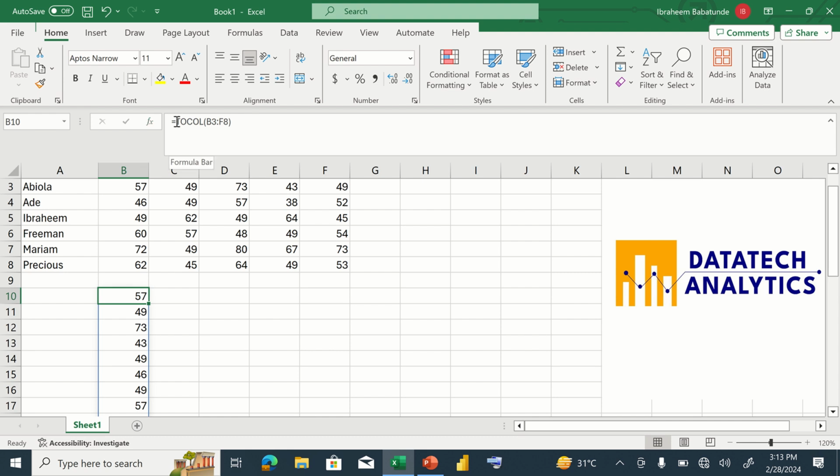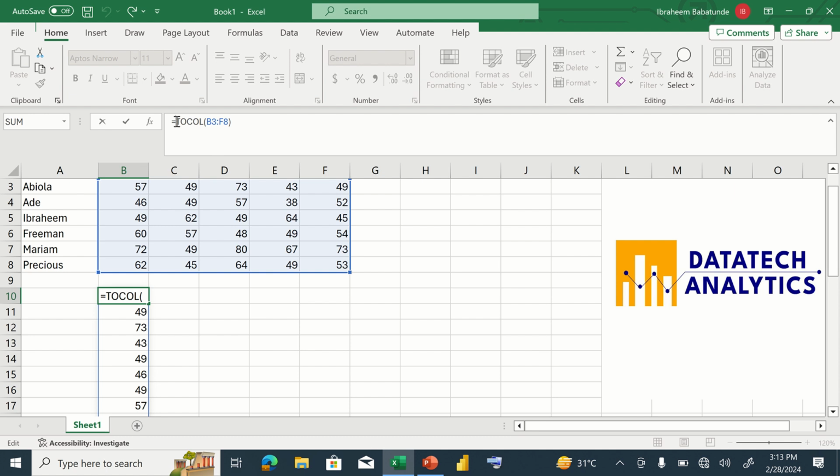Now to do this, let me declare a variable name and give it a name. I will say LET. If you don't know how to make use of LET in Excel, this is how we use it. I will just say LET A. Let me call this range, B3 to F8, A. The implication of this is that each element of this will eventually represent all this. Let A be equal to each of these elements. Now I will put comma A.